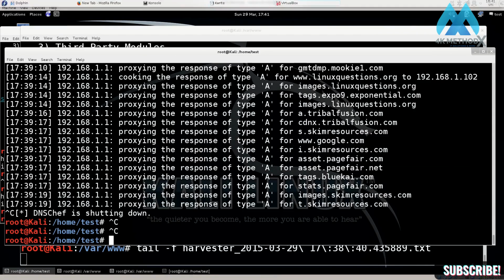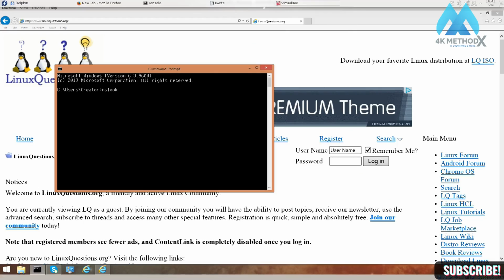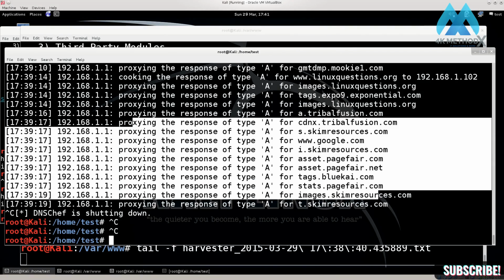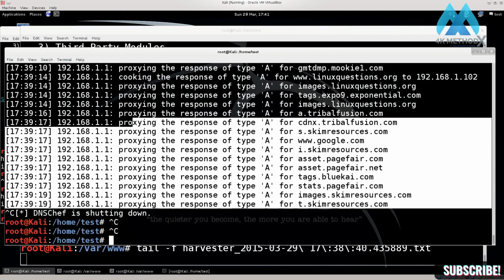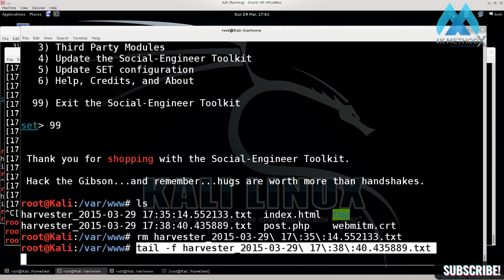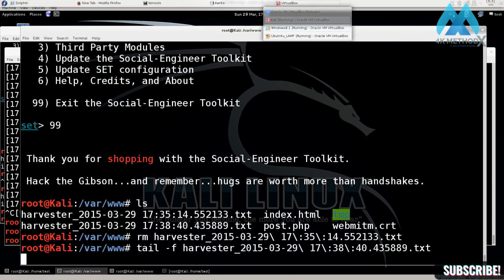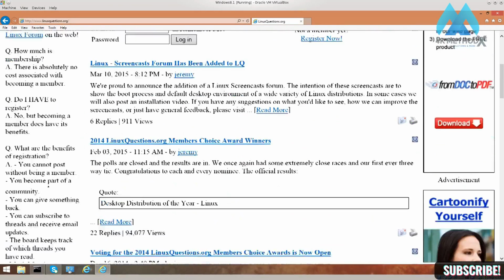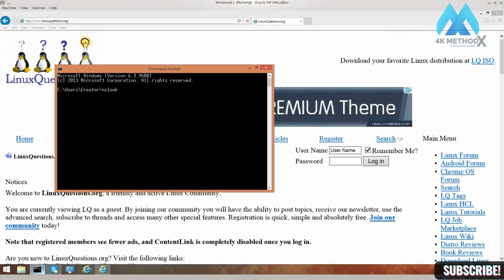Excellent. So as I have paused the video to figure this out, I have seen what the problem is actually. It's quite stupid, you'll see. So look, now the DNS proxy has stopped. I'm no longer faking the DNS requests. Nothing is going on my end. Sure, the harvester is still monitoring, but nothing is going to visit that website. And this is the real Linux.org, www.linux.org, linuxquestions.org. So this is the real website at the moment. And here's how I know.